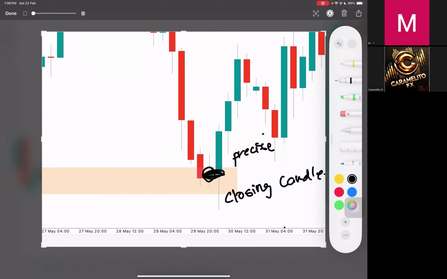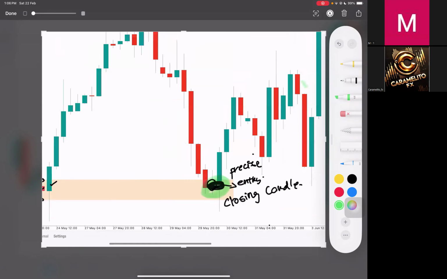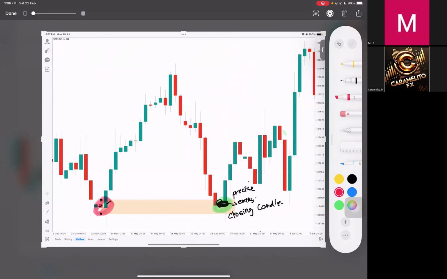Okay, clear, cool. So this is the zone for you to precise on the lower time frame for your entry. You just need to focus on your right eyesight. No need to look at your left eyesight. Later on I'm going to teach you. I want you to put one straight line just to mark the closing candle of the body. Later I'll teach you. So this is the engulf to engulf buy structure for us to focus on buy.